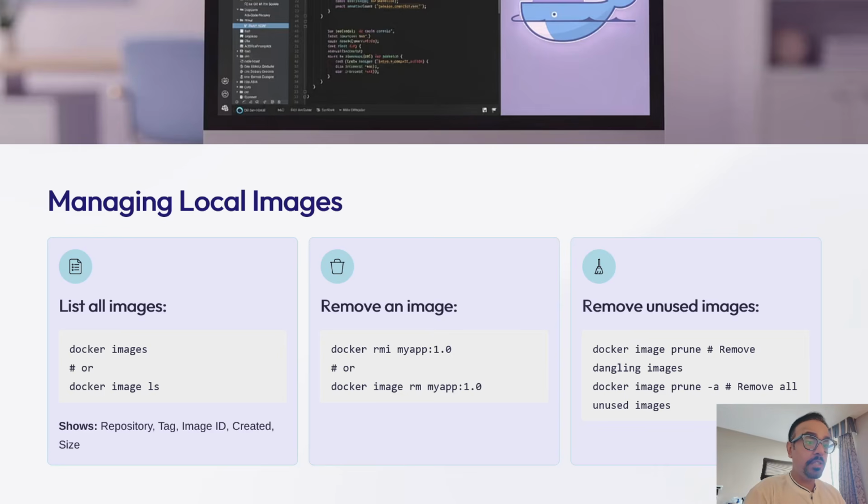And if you want to be more aggressive, you can use docker image prune -a. This is going to remove all the images that aren't currently used by any container. So it also checks whether an image is used. Suppose I have a list of 5 images, it is only going to delete those which have no container associated with them. If there is any, it will leave that; otherwise, it is going to prune it. This is useful for cleanup, but be careful as it removes everything unused, so you might need to re-download or rebuild the images later. Regular pruning keeps your Docker environment clean and prevents your disk from filling up with old images.